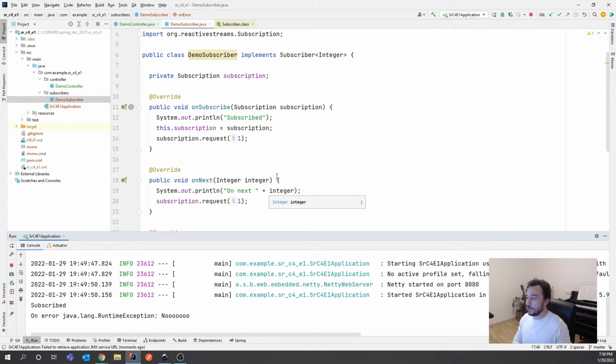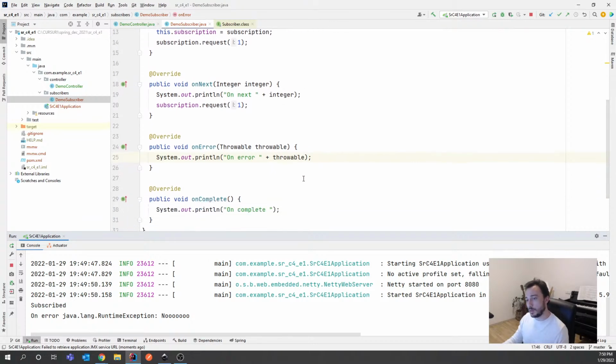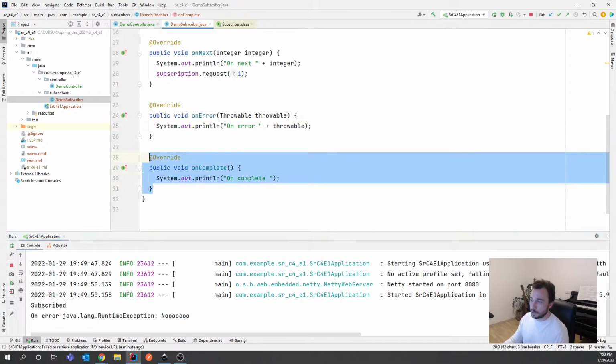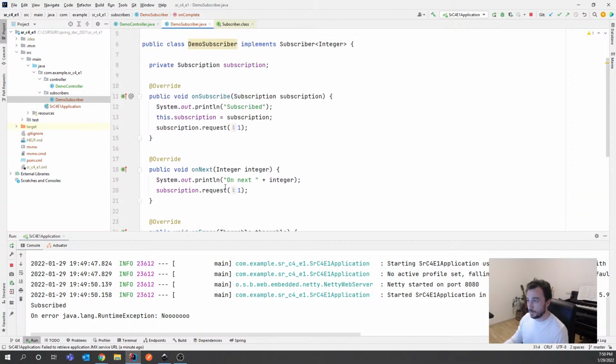So the onError method is a way to allow the publisher to notify the subscriber if any exception happened on their side. The onComplete method is a way the publisher can notify that there are no longer elements, no longer events to be sent.